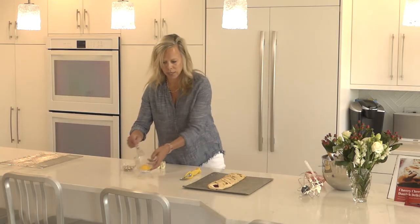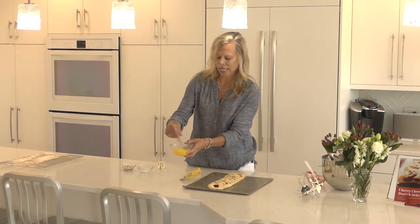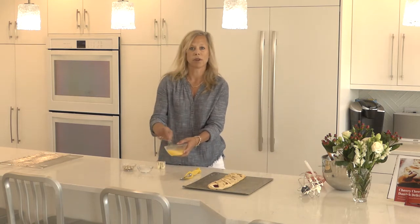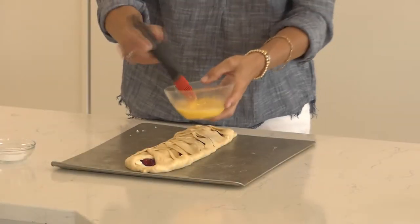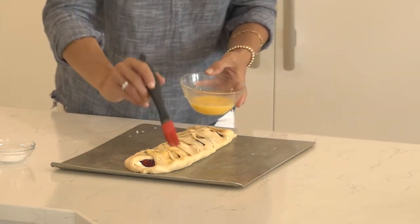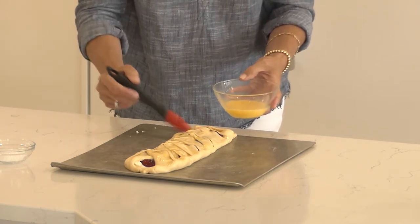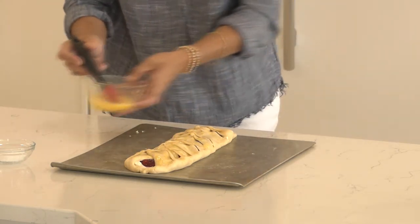And then the next step is making the egg wash, the egg and the teaspoon of water, and mixing that up. And then we'll brush that on and sprinkle the sparkling sugar and the almonds on top, and it'll be ready to bake. You take the egg wash and brush it over the pastry with a pastry brush. That will give it a nice golden brown finish, and it will also help the sparkling sugar and the almonds attach or stick to the pastry.